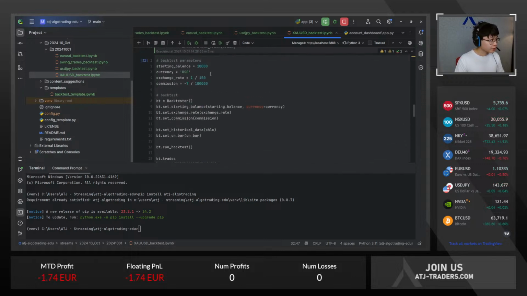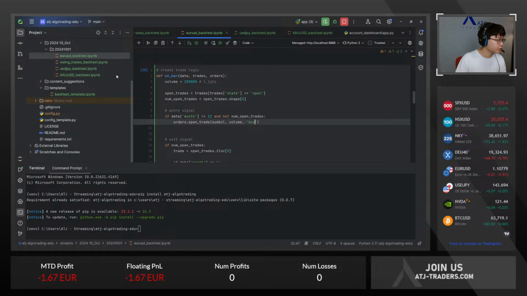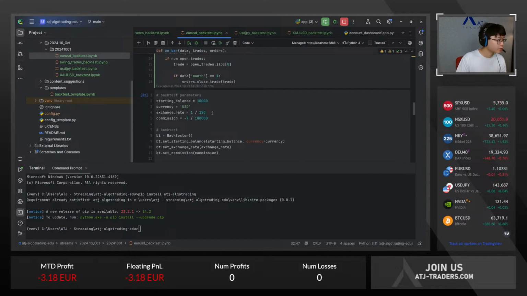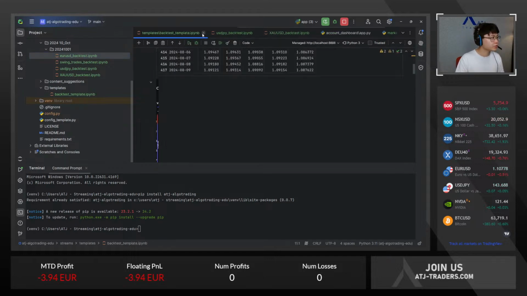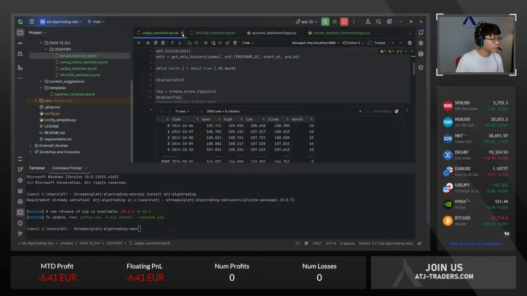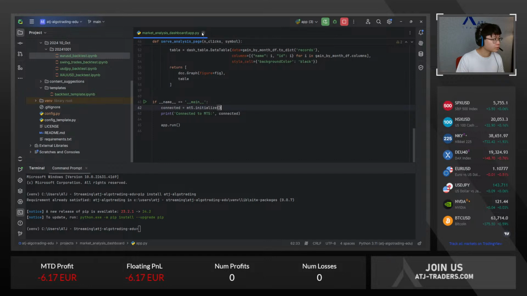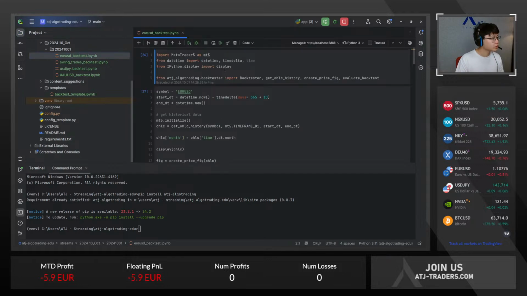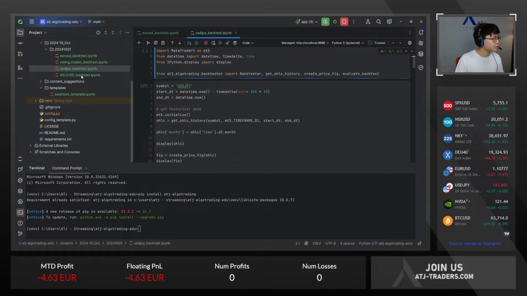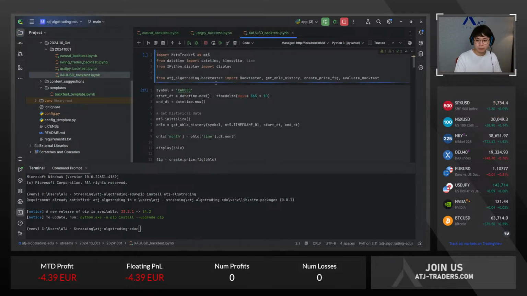And in this case on XUSD, we don't need to change the exchange rate because the profit is already in USD. And here we don't have to exchange anything either. So let's just run all the backtests. Let me close some windows and keep the 3 windows open that are important to us. Okay, so Euro USD, let's run the backtest. USD JPY, let's run the backtest. XUSD, let's run the backtest.